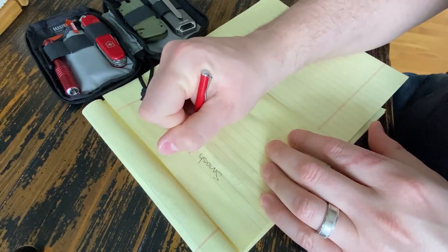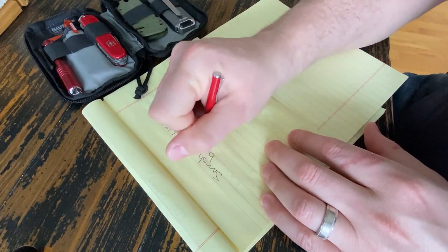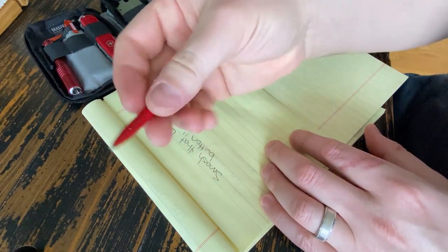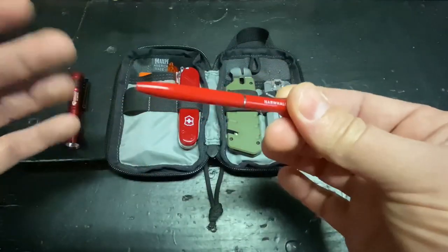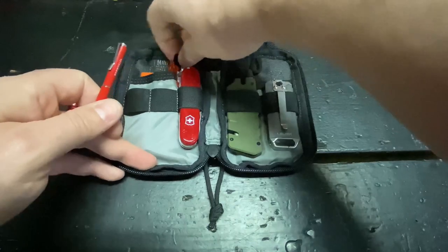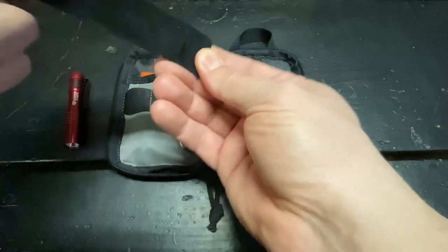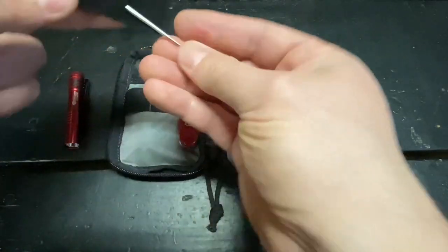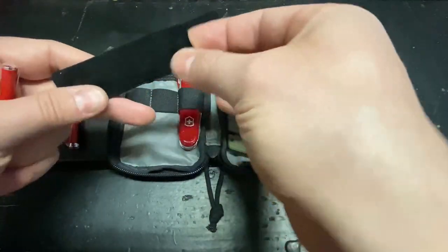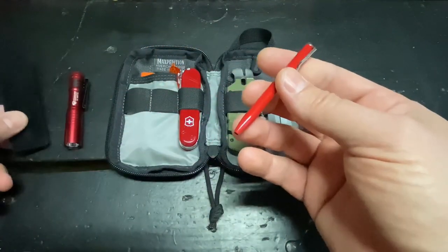Very interesting. You can see this is very, very tiny, much smaller than I thought. I didn't really think to take the measurements because I didn't even know that they made pins this small. It is an aluminum pin, and it has a refillable ink cartridge that comes with it. So I'll pull that out now. I just have the refill here in the back in the case that it came with, if I can get it out of here. There it goes. So a little tiny refill comes with it. I thought it was pretty cool. It writes really well and is surprisingly grippy. So I can write with it, and like I said, it is just something to jot some quick notes down with.